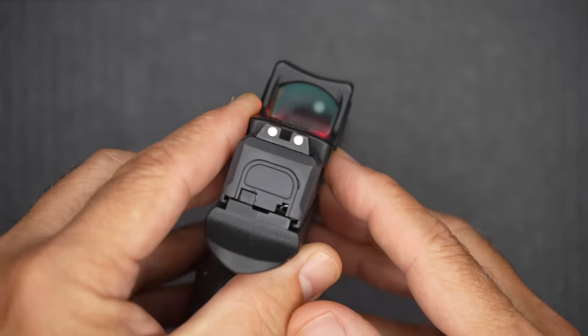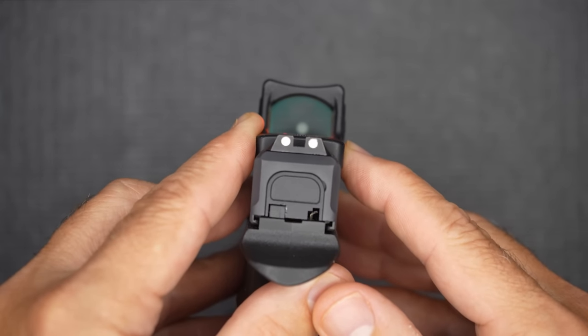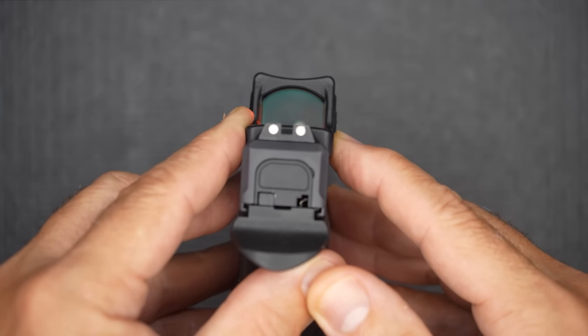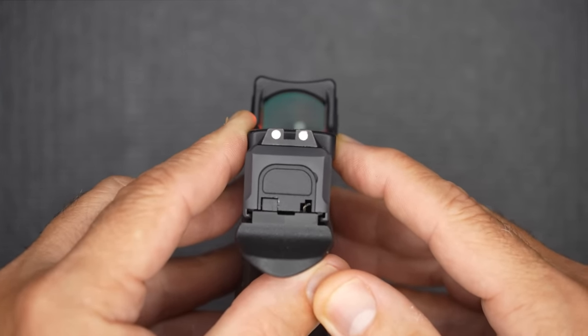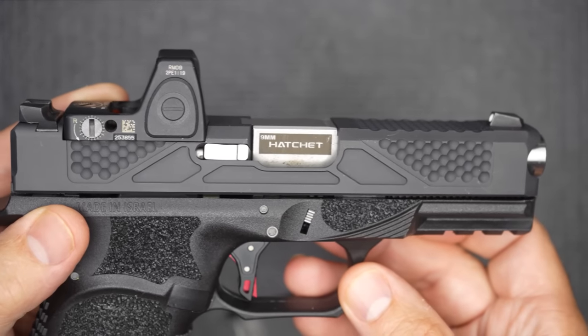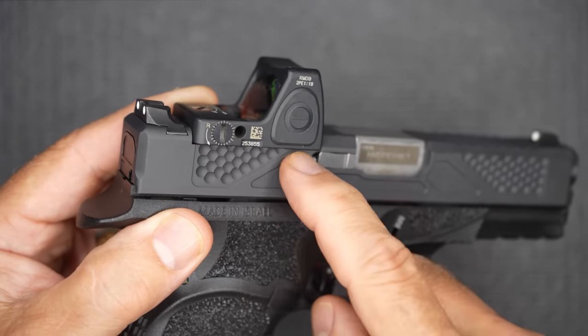And so that way we've got a great system to where it'll go directly onto the slide, and that just sets it lower. And even with these standard sights, I can get the sights at the low bottom of the screen on the red dot. And so I don't have suppressor height sights I've got to worry about. I can use standard sights. And that's one of the advantages of getting it down on that slide.